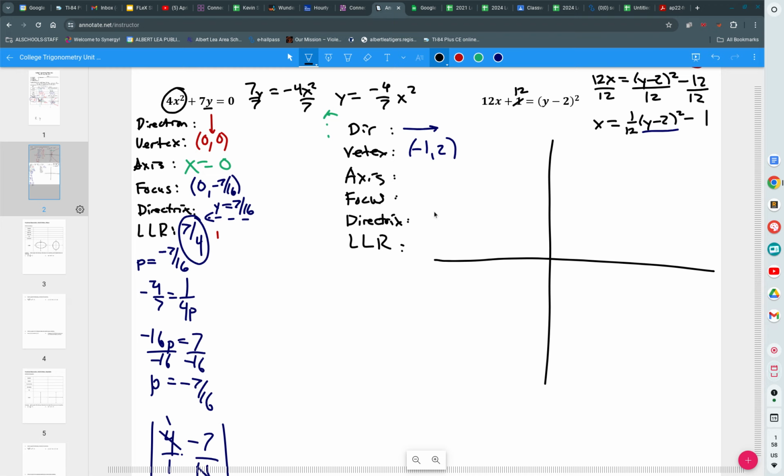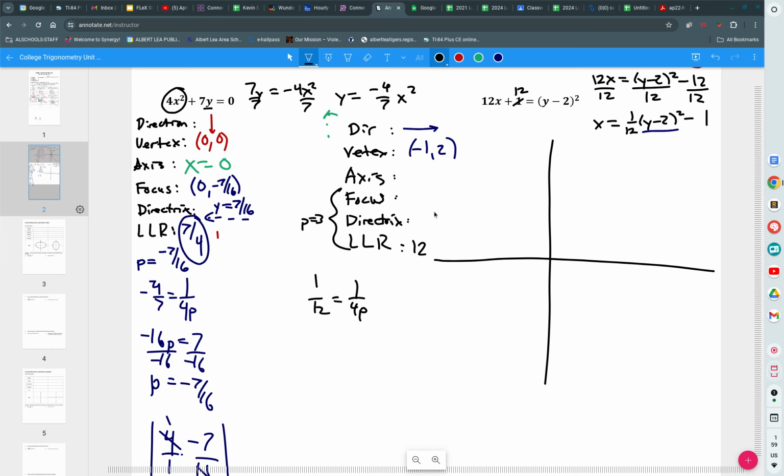All right. So I'm going to plot this, but first I want to figure out what scale I should make. So I'm going to find the length of my latus rectum. This is actually pretty easy to do. We take 1 over 12 and set it equal to 1 over 4p. As you do that, what is the p value? P is 3, right? So we know that p is equal to 3. That means that the length of our latus rectum will actually be 12. So that's a pretty long segment.